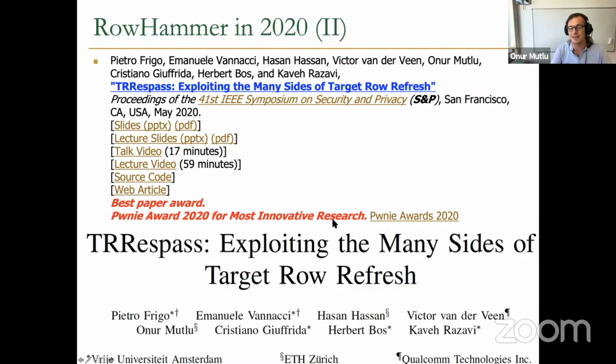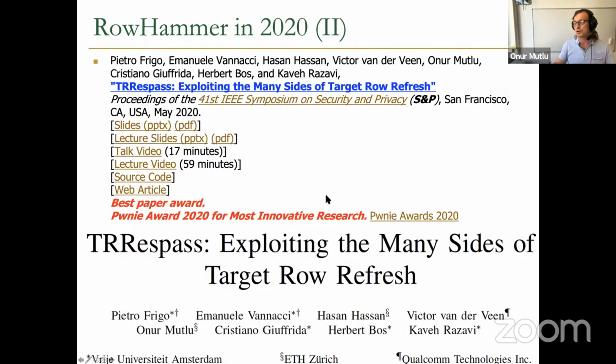But we showed with this work that existing mitigations are not secure. What the DRAM manufacturers did after our work initially in 2014 was they said that they fixed the problem. They basically introduced some mitigation mechanisms inside the DRAM. They didn't tell what it was. At a high level, it was refreshing some adjacent rows, basically, but they didn't tell exactly how it worked. So they were obscuring the security mechanisms that they employed in their devices. In fact, some of the DRAM manufacturers said their chips are RowHammer free. And basically, in this paper, we proved that that's not correct.